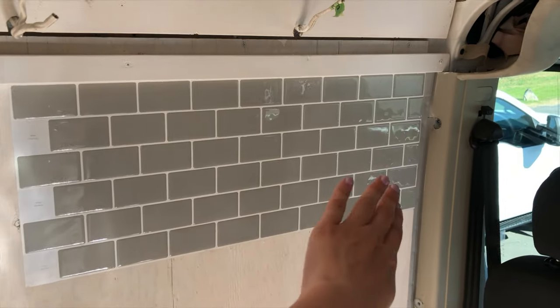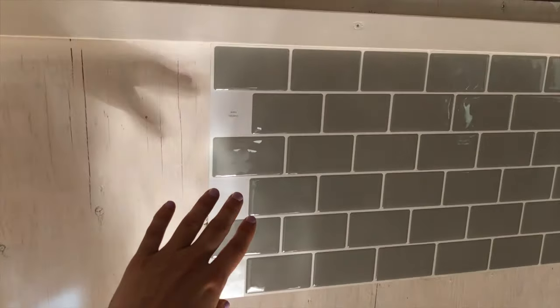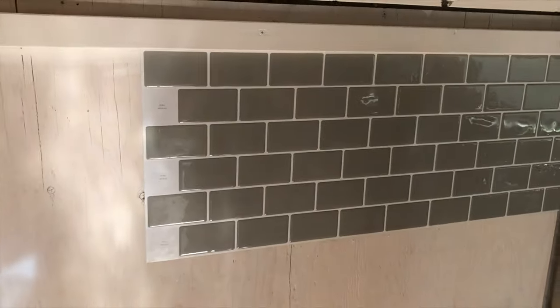So since we wanted to start with this being a nice clean edge, we actually had to flip these around. As you can see, they're upside down, just because you need this white part to overlap with the next one coming in. So just keep that in mind.